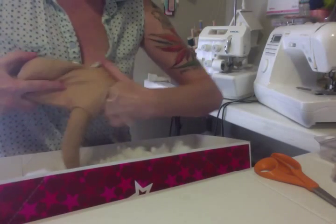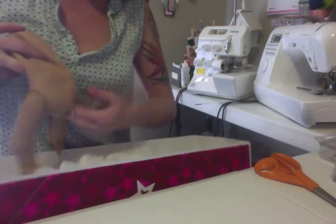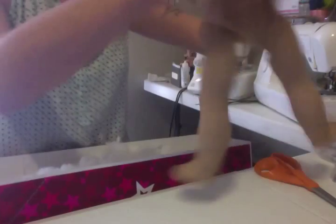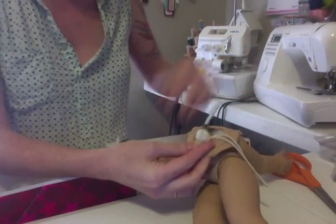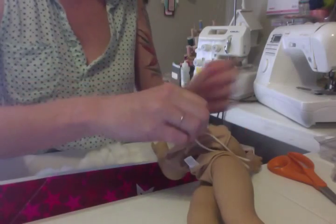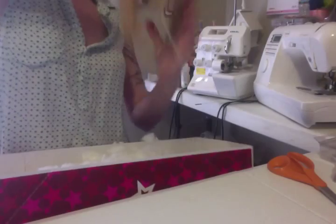So just pull your stuffing out. Like I said, you're not going to believe, unless you've done this before, how much stuffing they can fit into the torso of an American Girl doll. It's crazy. And yes, you can fit it all back in there. Sometimes you get extra stuffing wrapped around the bungee that's in there. Make sure you get it all, because you don't want your doll to be soft after you restuff. There's going to be little random pieces floating around in there. I think I got it all.